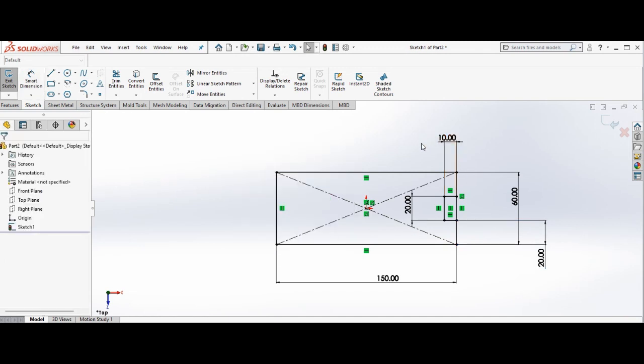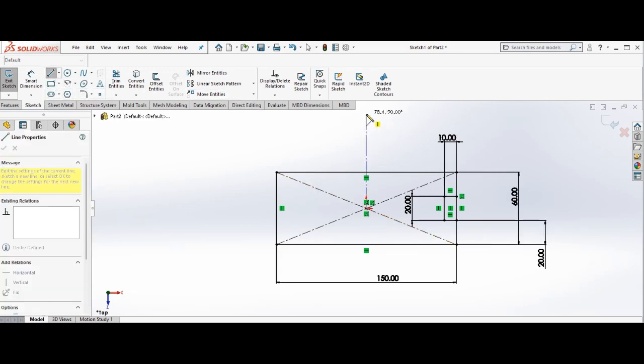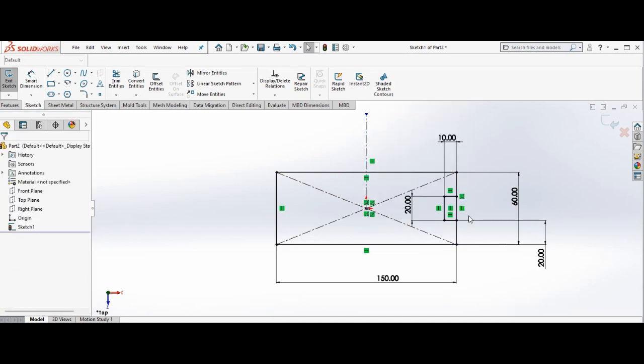Now we'll have to mirror this rectangle on this other side. So we go to center line, start from this point here, draw a straight line up, right click, select. Then we go now to Mirror Entities. Look at it here, click Mirror Entities.